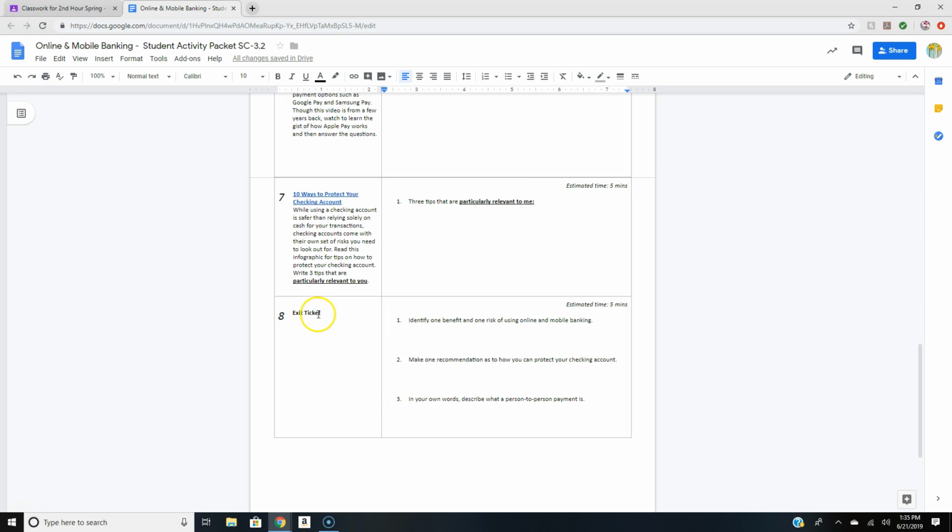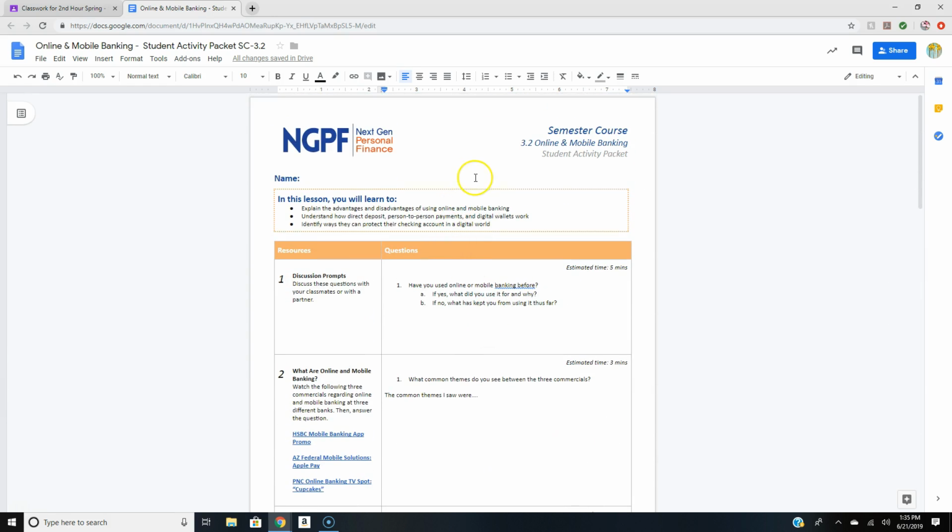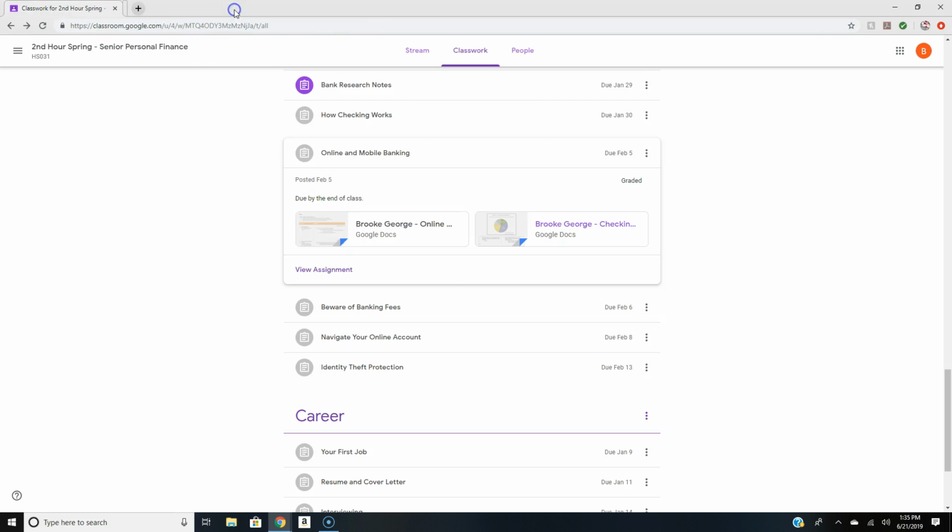Sometimes this might be hyperlinked to a Google form. For the most part, I just like to check them on here. So again, you're just typing directly into the HyperDoc and working through the lesson here. So again, when you're finished, you can close out of it. You'll be in your Google Classroom and you can turn in directly there.